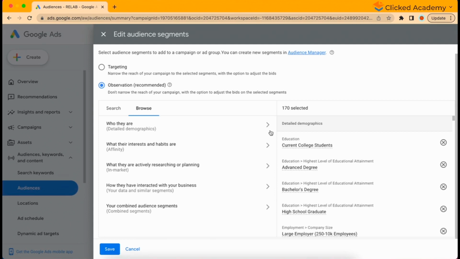So overall, we recommend using these three audience types for brand awareness campaigns, as they are often very large. The next audiences that you have an option here for, we recommend you use these for conversion-based campaigns. There shouldn't really be any here yet, as you have to create them from scratch.